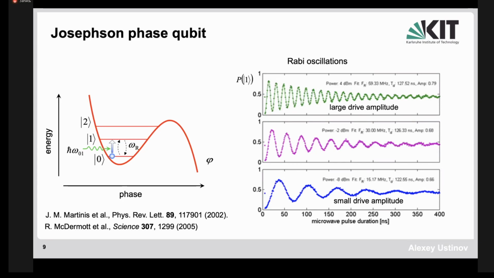Okay, these are not data of John, but this is data from my group, done like 2 years later, but showing the same physics. Now this horizontal axis is the probability of measuring the excited state, so this is the appearance of the voltage after the short pulse of current. Here is 1, here is 0. From below to up, you increase the amplitude of the microwave field, the amplitude of the driving field. And as you see, the frequency of the Rabi oscillations increases. But you also see that these oscillations decay. So there is decoherence.